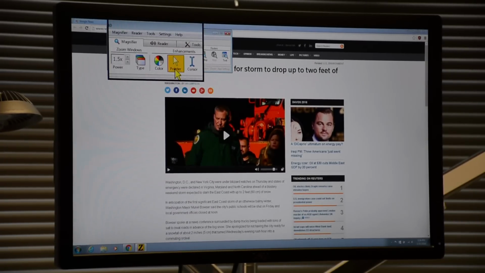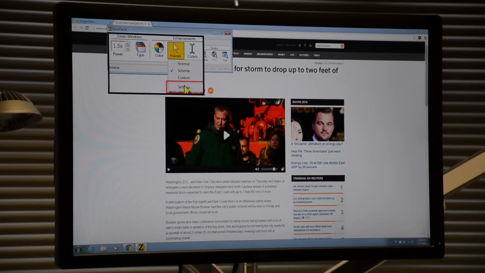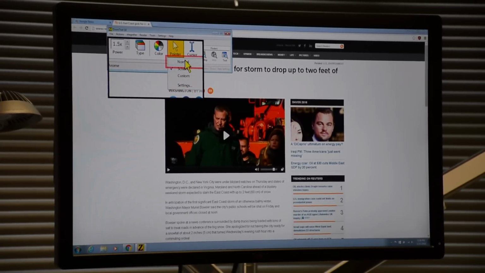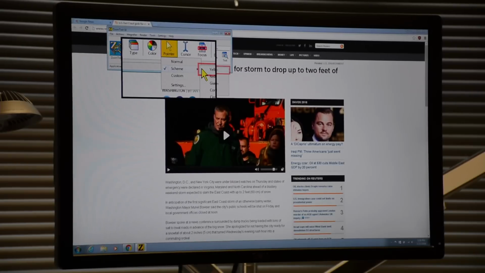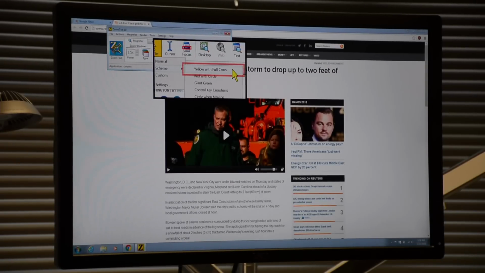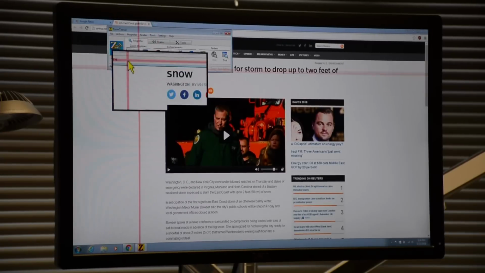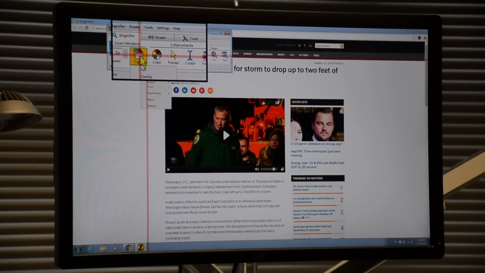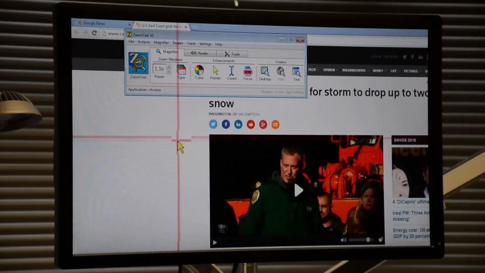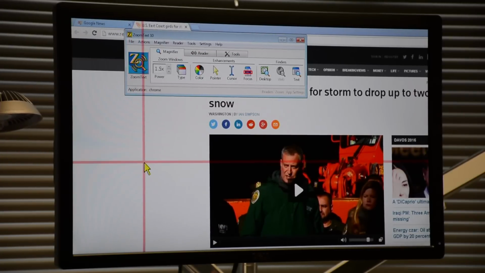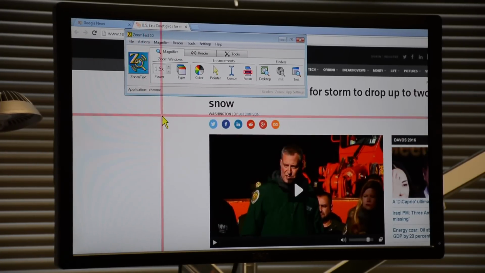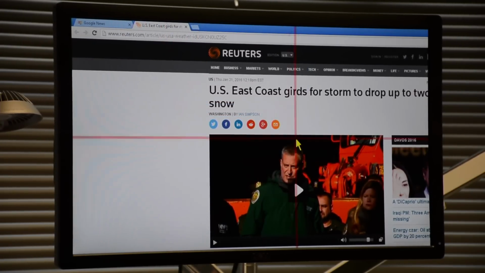Another thing you can do is change the cursor as well. Right now I have a big yellow pointer. You can change it to make it even more identifiable. Put a big red cross on there. Change the lens so you can see that more. So it should be a lot easier to find where your cursor is when you have it identified like that.